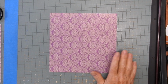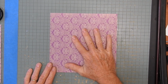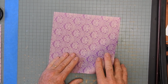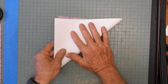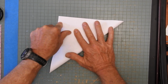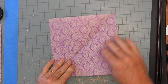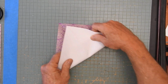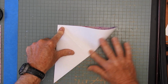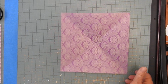All right. So the first thing you want to do is the color side, the side that you want your handle to be on, shows up first. Then you're going to do 2 diagonal folds. One on this side, like this. Open this up, turn it 1/4 turn, do another one, and you should have a big X inside of a square. It also spins like a top too.